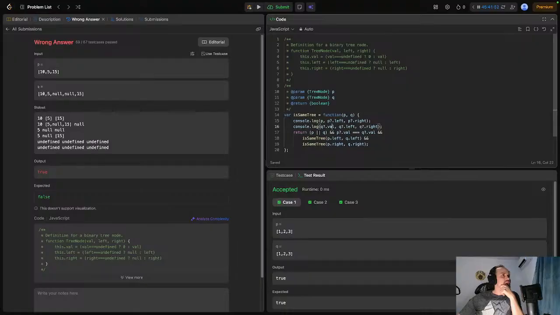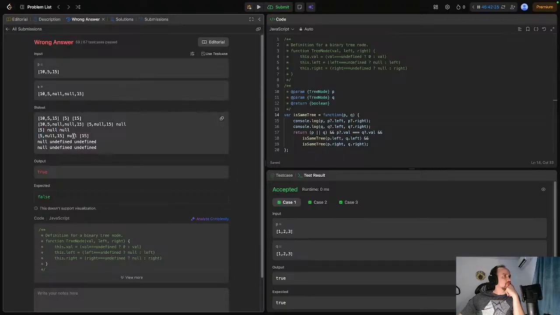Let's just print P and Q. So from here, we're going to the left, which would be null.